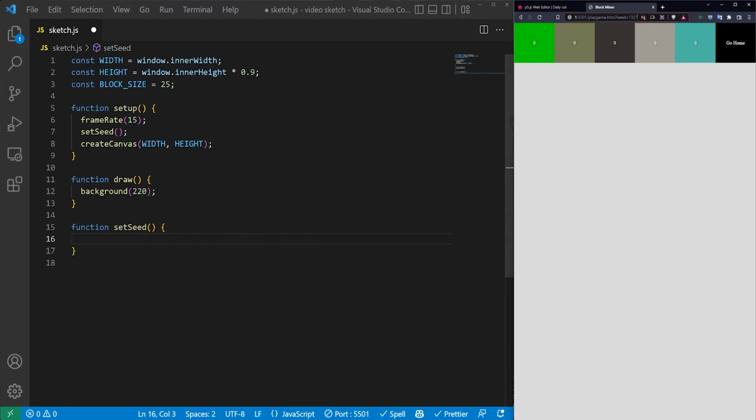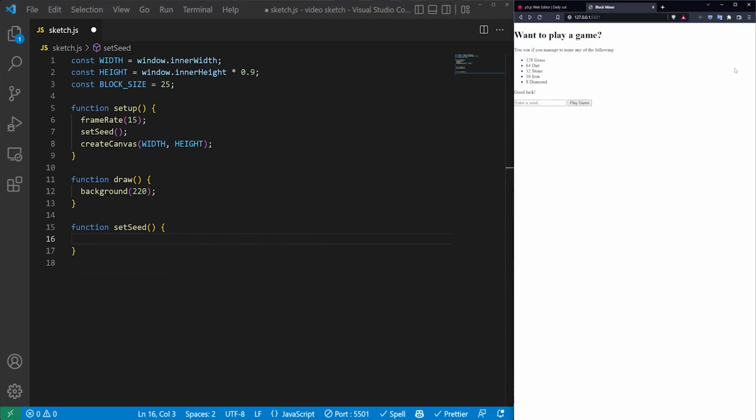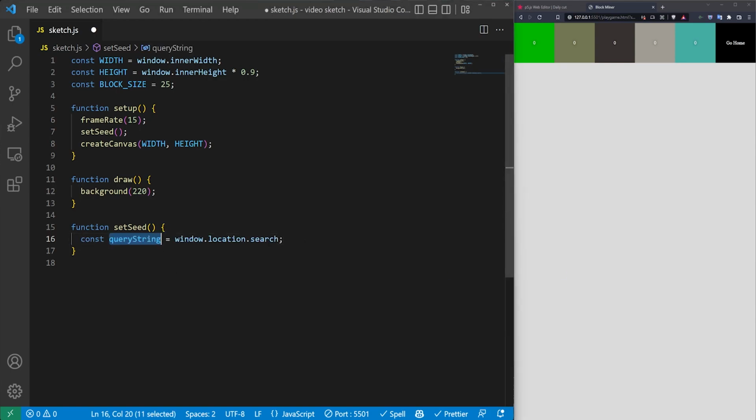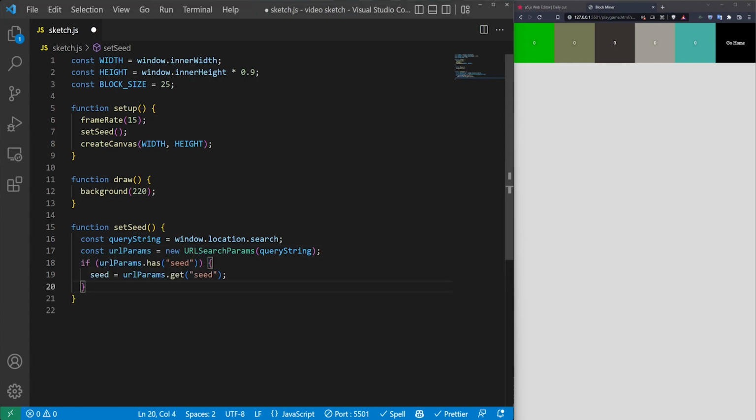Now, in the case of this application, we set the home page. Whenever we set the seed, it passes it in as a URL parameter up here. That's why it says $seed equals whatever. We can grab that in vanilla JavaScript. We just say set the query string equal to the window.location.search. We grab the URL parameters from that query string, and then we can check if we have a seed in our URL parameters. If the URL params has a seed, we set the seed to be equal to those URL parameters.